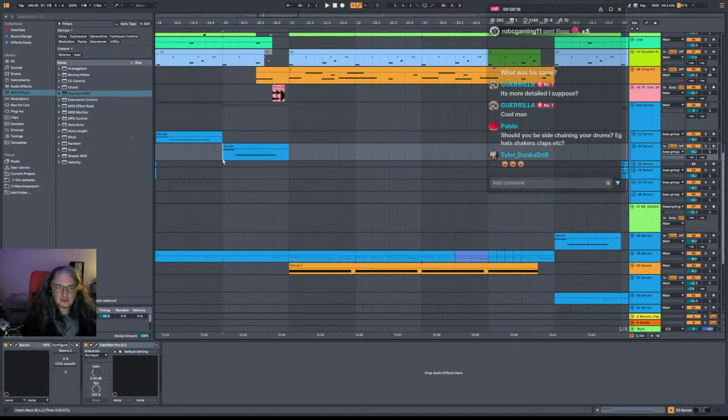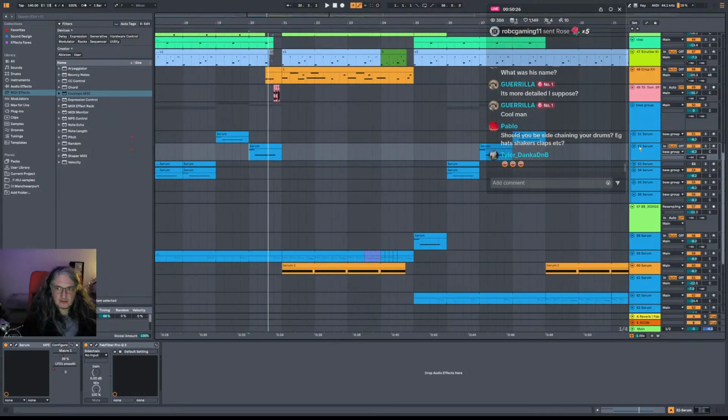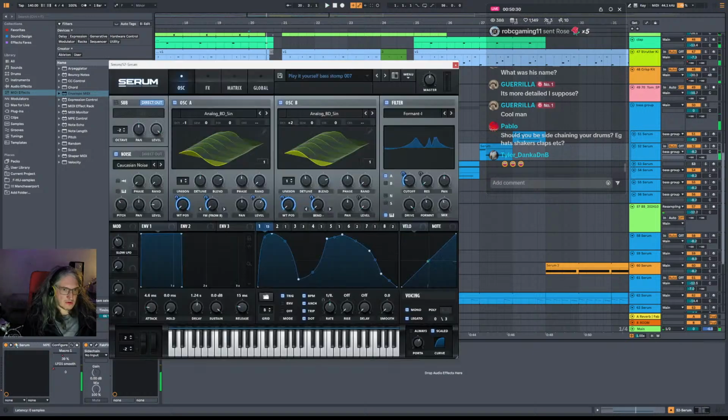It doesn't have to stay like this. Maybe get some other automation in there, like just a low pass filter might do it.